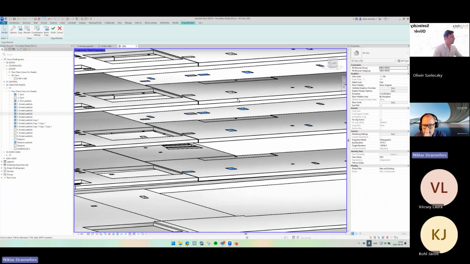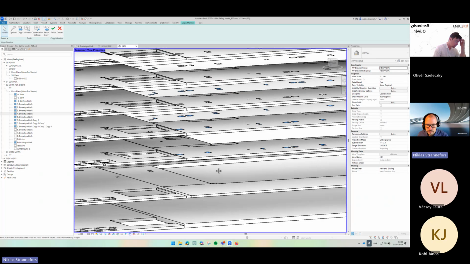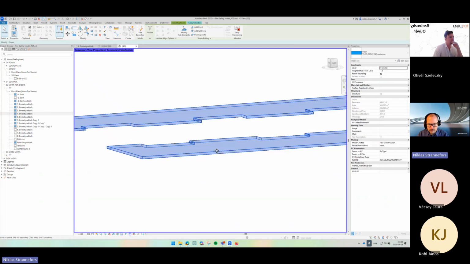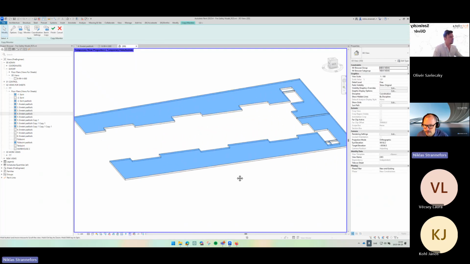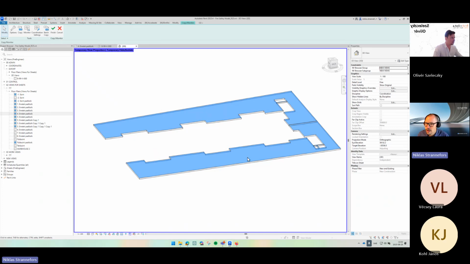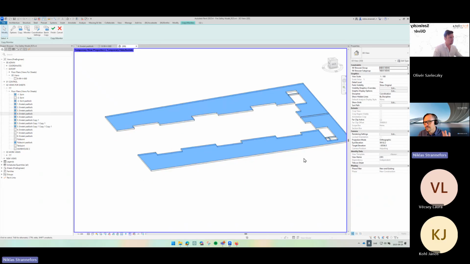The tricky thing now, you don't have to do it, I will just do it to showcase. I'm going to grab our floor and isolate it. The question now is, if I do it like this, where should we have openings? Where should we have all these kinds of things? Like, how should we see it? I just isolated one of the floors. This is going to be the most difficult part when we're working with this. I'm going to turn this on again.